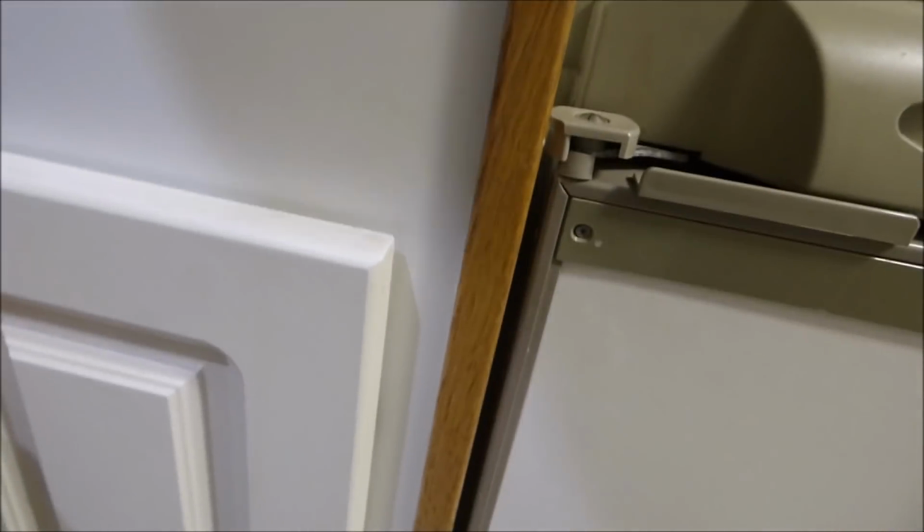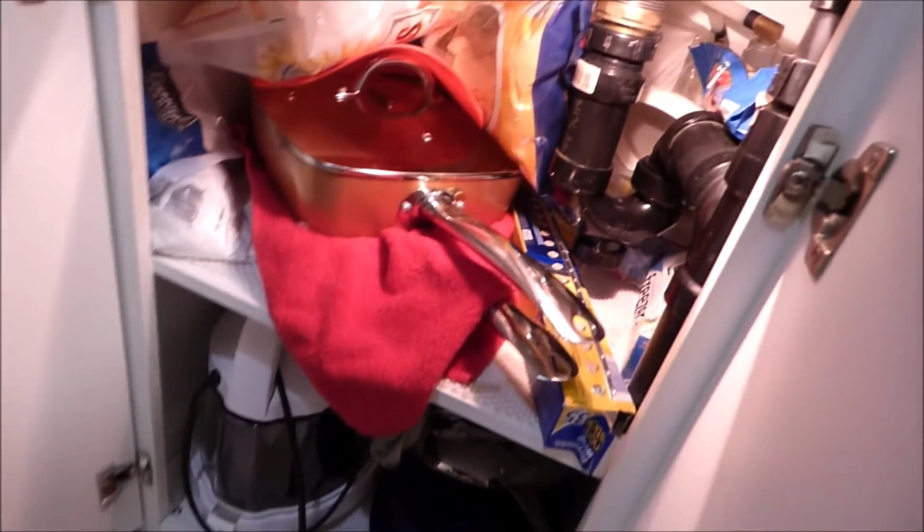Fridge is empty. You clean that out, make sure what I want to take. And then I emptied all this out and reorganized it. So yeah, we'll show you some more. And I'll put this back in. That's done. There's nothing really under here but the tools. And this is basically empty. I'll show you more later when there's some light.